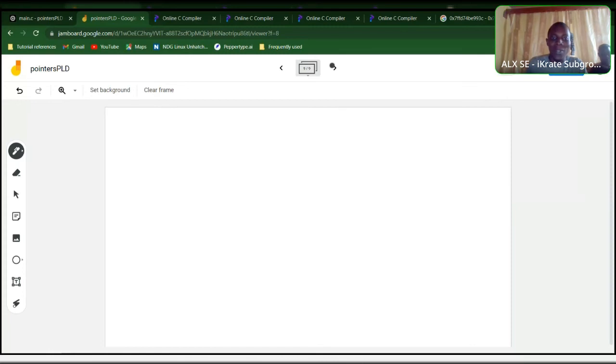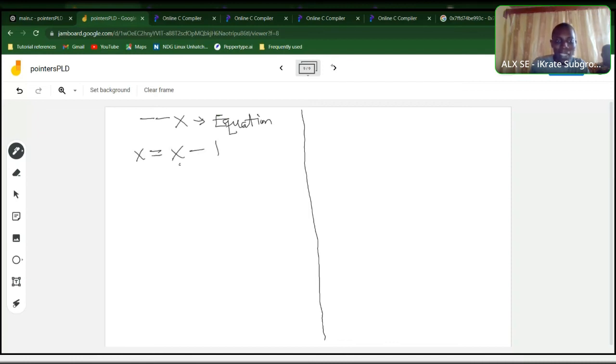Now let's use decrements. All that I have said in summary is that minus minus means, let's say, minus minus x. This is a whole equation. At least remember what they taught us in primary school mathematics: an equation means it has an equal sign. In our case, it's an assignment sign. So x is equal to x minus 1. This means that the x here is the old value of x, and this will become the new value of x.